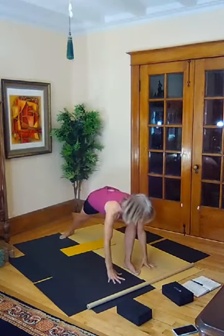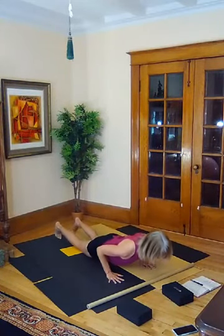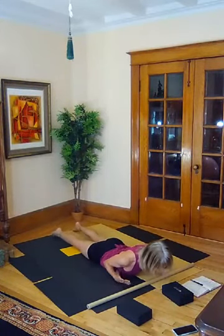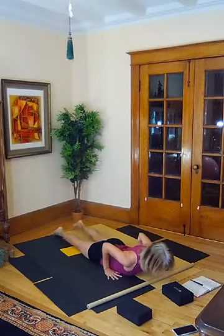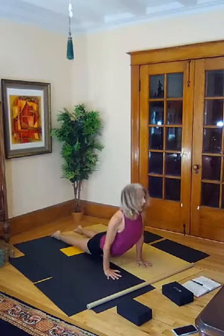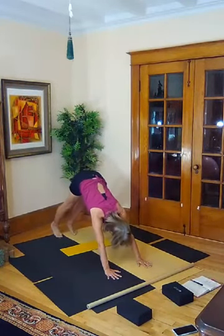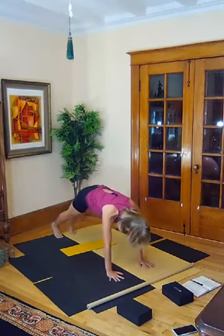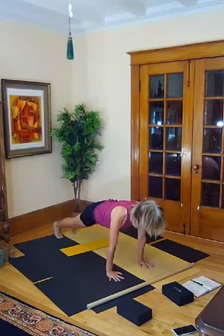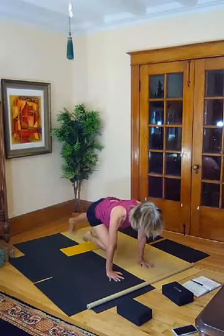Good. Hands down, step back, plank, chaturanga, descending. Baby cobra, turn your palms facing you. Exhale, replace the palms. Inhale, second back bend. Exhale, downward facing dog. Breathe. Good. Come back, forward. Hold your plank, then lift your leg. We're only moving from the knee, or the femur, sorry.